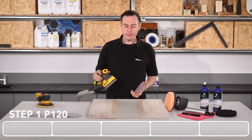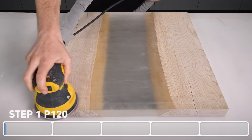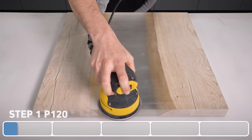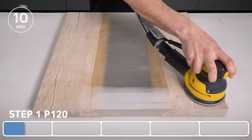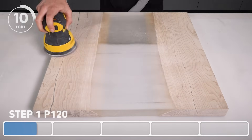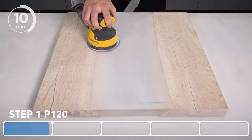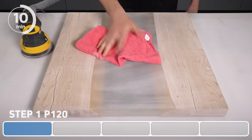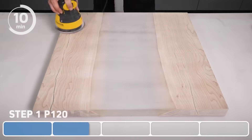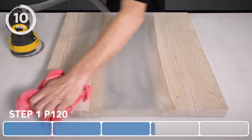To get these lines out, I'm going to do at least five passes with the 120 grit. On this sample piece, which is about a quarter of a square metre, each step is going to take around 10 minutes. Sanding from right to left, overlapping the previous line, we will systematically sand the whole piece. Then we'll sand perpendicular to this direction to ensure the whole area is evenly sanded. We're going to call this right-to-left, top-to-bottom action a single pass, and to ensure we remove all of the lines left by the router, we're going to do at least five passes.